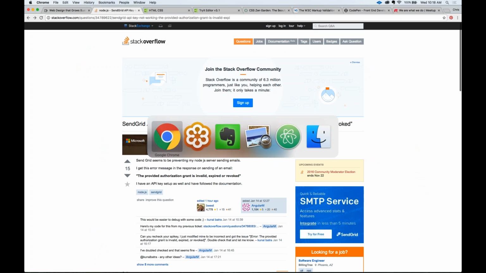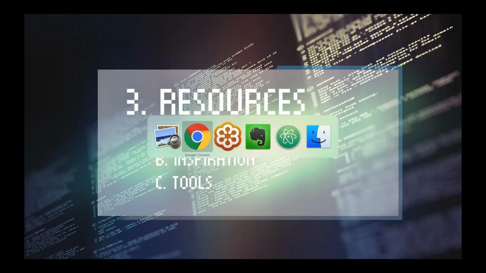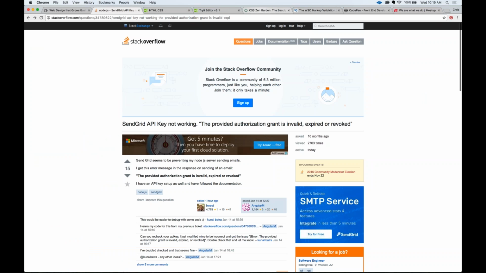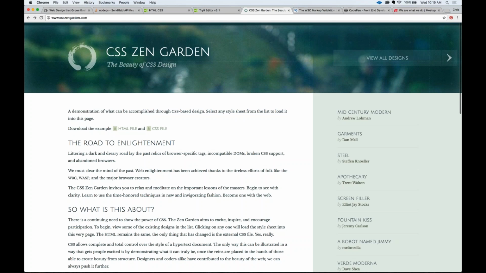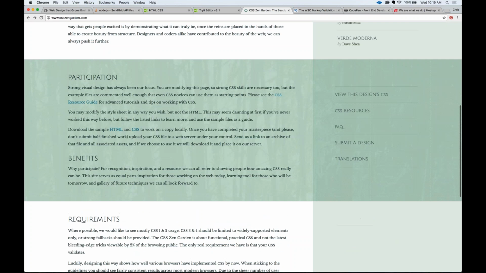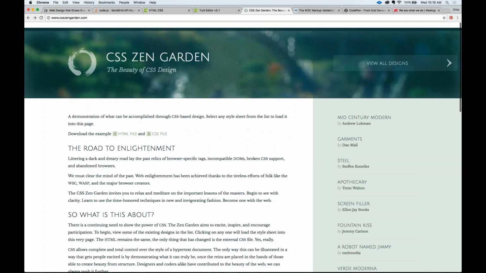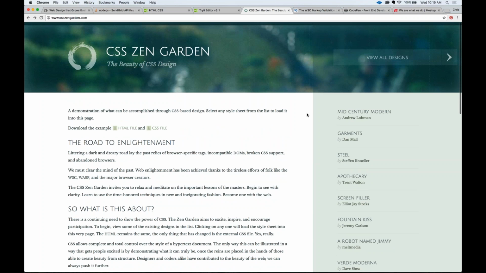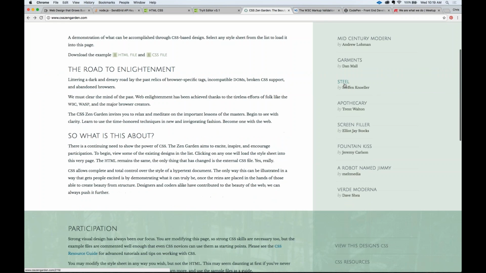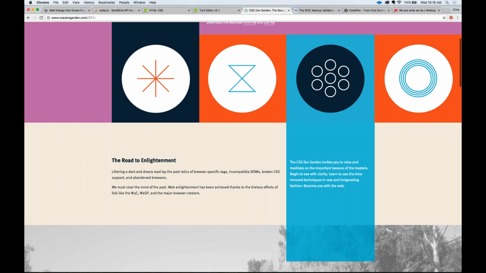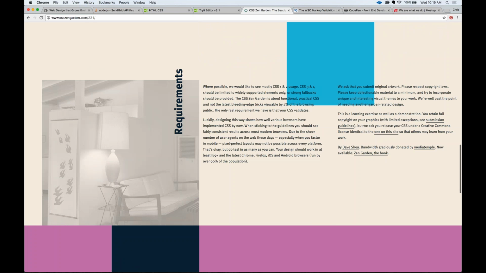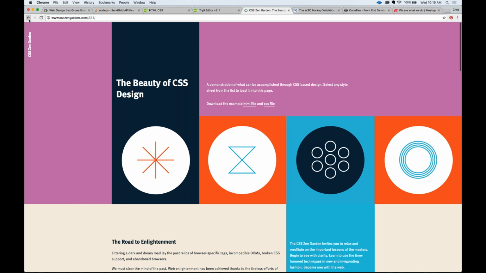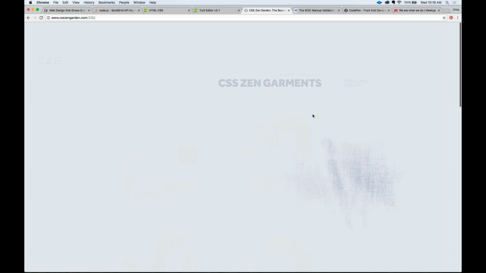All right, so when it comes to inspiration, which was our second type of resource, there are some great things out there. I showed you one, called ZenGarden. It's a group of developers who set out to show all the things you could do with HTML and CSS alone. They said, I'm going to make websites that are solely HTML and CSS. You can see how cool these web pages are, and get a feel for what you're capable of doing just by going through here.